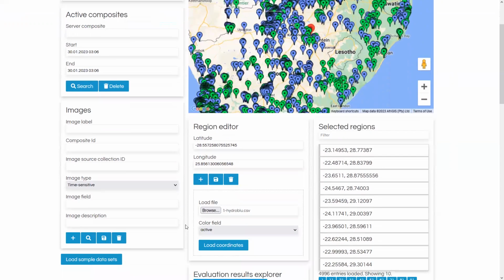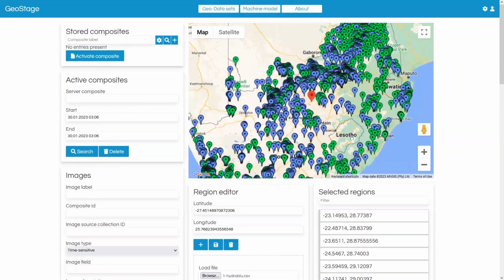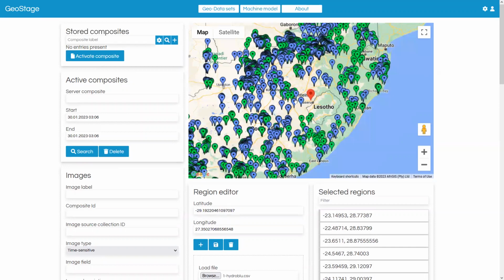One thing I didn't point out was that when we loaded the file, there's the option to choose a color field here. When we choose the file, the system will read the file and look for columns or fields in the file, and it will exclude the latitude and longitude. If you look at this data set, it's a CSV with latitude, longitude, and active. There's a field called active, and it's used because active has values of 0 and 1, so it's colored them differently. I think the greens are 1s and the 0s are blue.